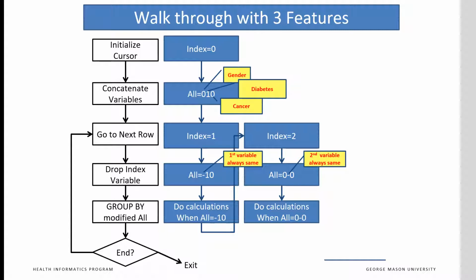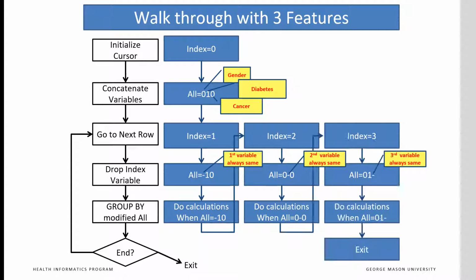We now repeat the analysis and move the cursor to the next row, row 2. Now we drop feature number 2. As before, we do this by making it always a dash. Finally, after the all field has been modified, we redo the calculations and find remission rates associated with various antidepressants. In this step, the cursor moves to the next feature, so we're now at row 3. As before, we drop the feature in row 3, in this case cancer. We calculate which antidepressant is most associated with symptom remission. At exit, we have examined matches to 2 out of 3 features of the patient, and within these subsets, identified which antidepressant will work for the patient.